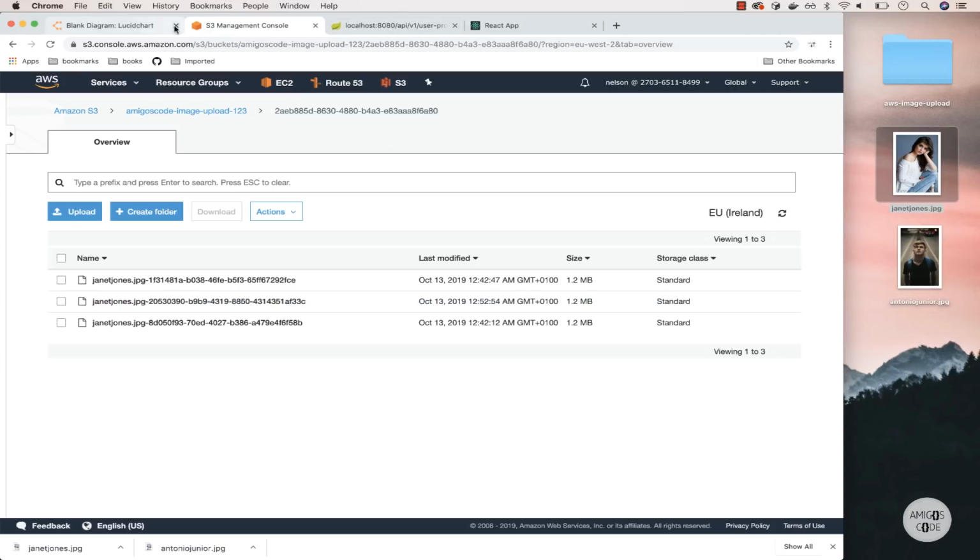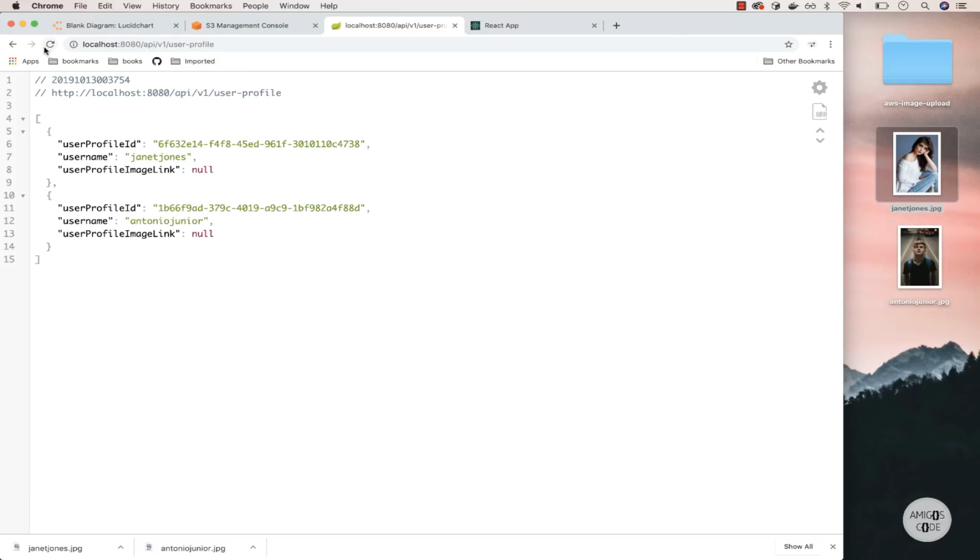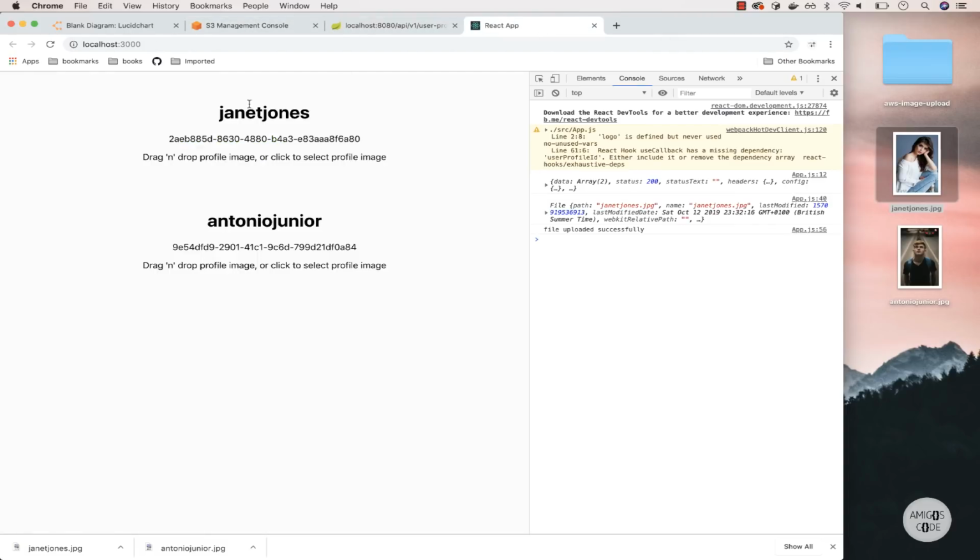So let me go back now and refresh, and you can see that now the user profile image link has been updated, which means that I can now download this and pretty much just show it right here. And that's what we're going to do next.